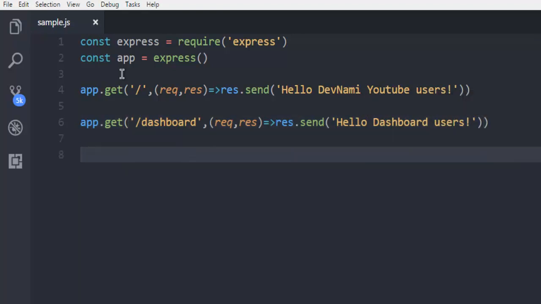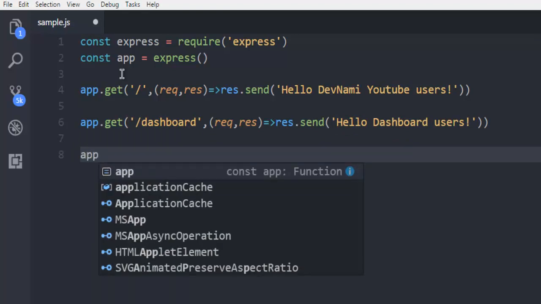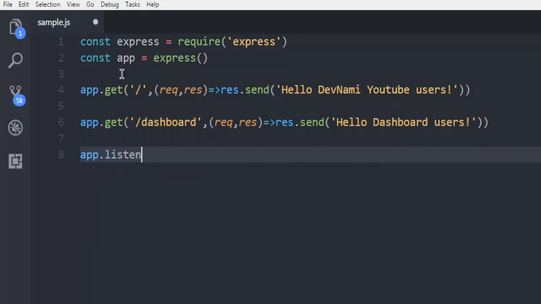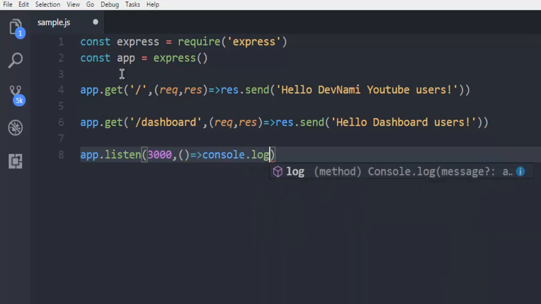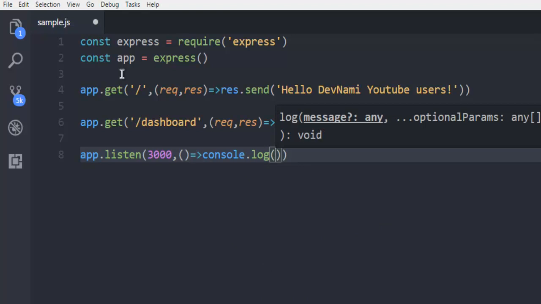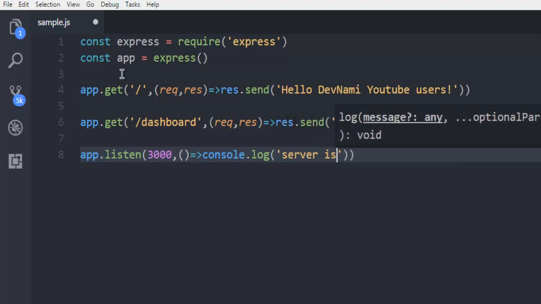Okay, then finally we are going to use app.listen, and here simply assign the port number. Okay, if you want, you can also have some console message such as server is up.